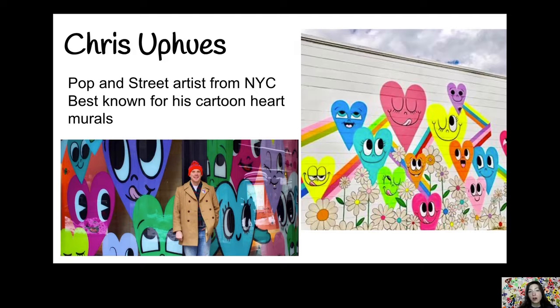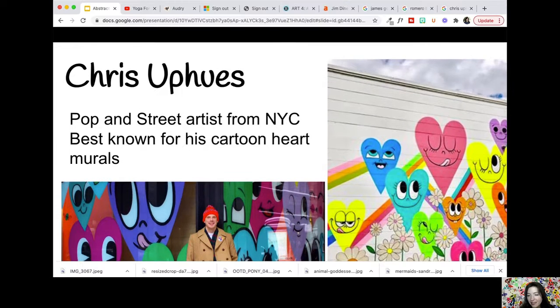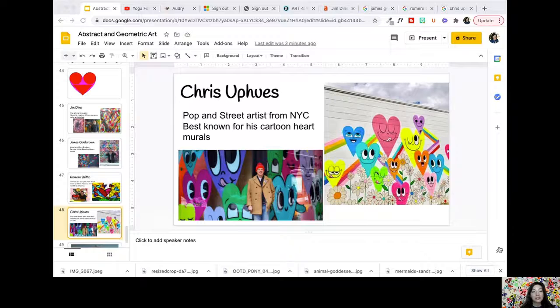Now, you know who else is a Heart-ist? You are a Heart-ist. Yes, because you are going to draw some happy hearts. We're going to draw some Heart-toons, see what I did there, using the style of Chris Uphughes. So get your paper ready, something to write with, something to write on, and something to color with, because we are going to make our own happy hearts.